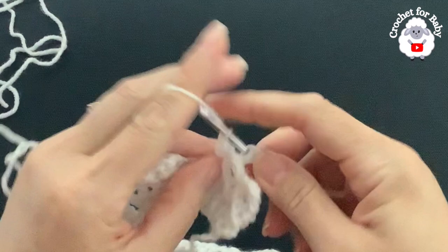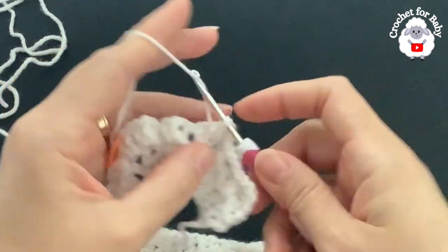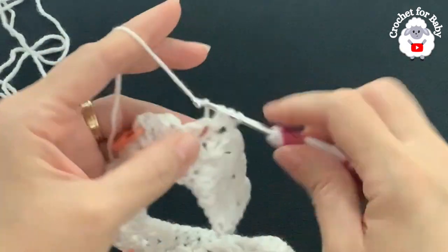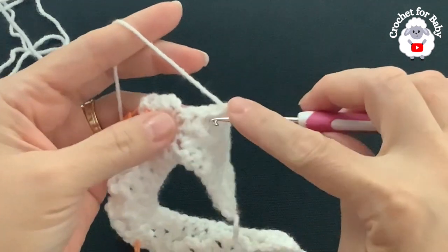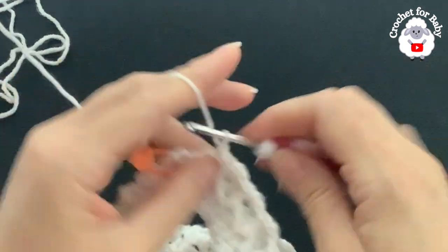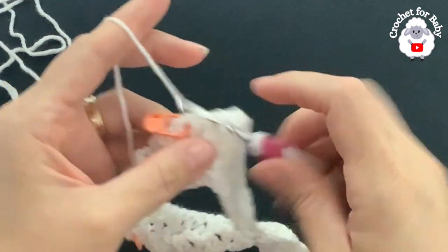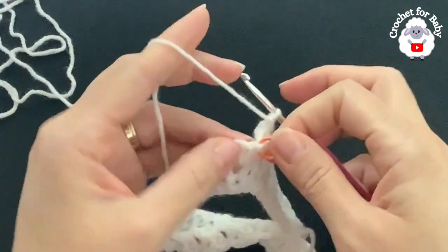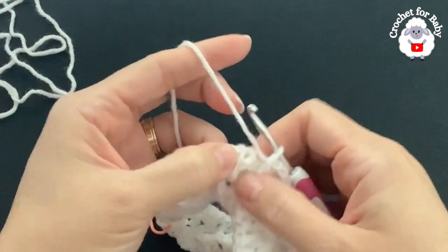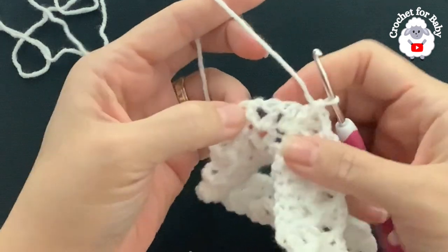Into the next, that's 3. Into the next, that's 4. Into the next, that's 5. And now we have the V-stitch. Remove the stitch marker. We have 2 double crochets. We have double crochet number 1, a chain space, and double crochet number 2.